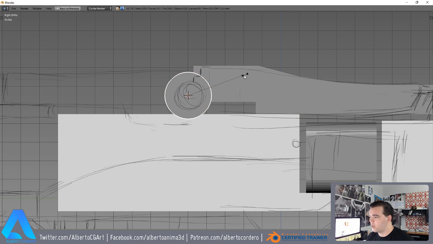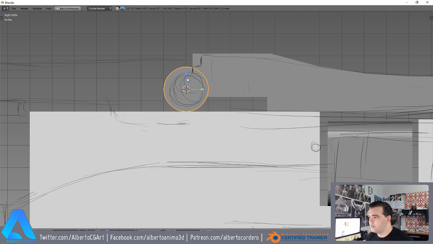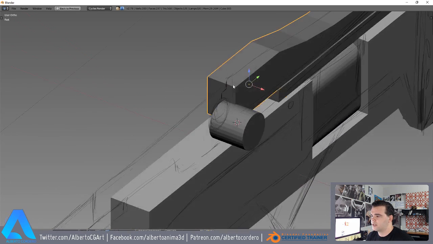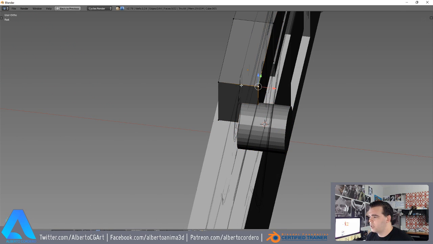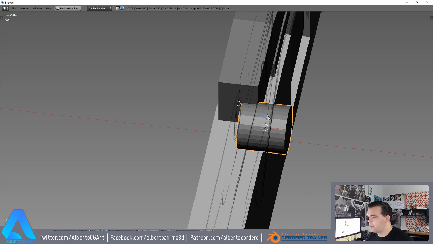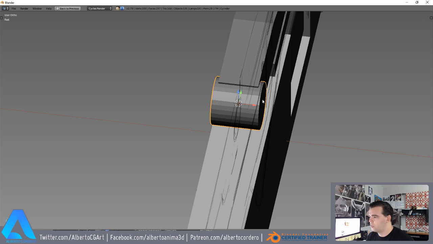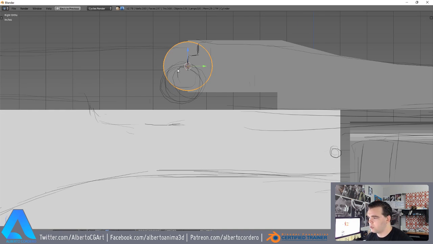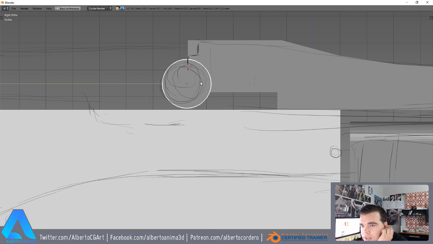I don't care. I don't care if you are one of those people that love to have really nice topology all the time. It doesn't matter. Just do whatever you want, and that's it. Depending on what you're trying to do. In my case, I try to have really nice topology. Let me see. It's kind of in the middle. Yeah, it's fine. I'm going to leave it right there.